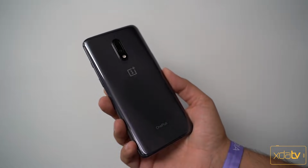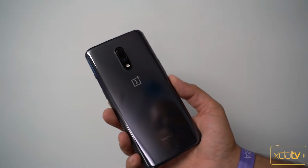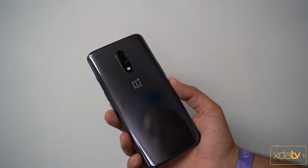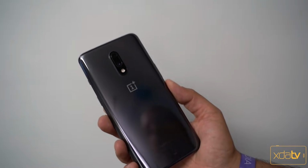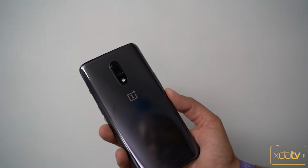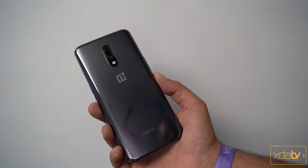The first thing that'll stand out to you is obviously the finish. This is the mirror gray finish. It's very reflective, it looks beautiful. We have the dual sensors sitting in the back, the 48 megapixel sensor that we saw with the OnePlus 7 Pro. It's been brought over here to the OnePlus 7. And of course we have a secondary sensor at 5 megapixels, a dual tone LED flash, the OnePlus logo sitting right there in the middle, and OnePlus's name at the bottom.